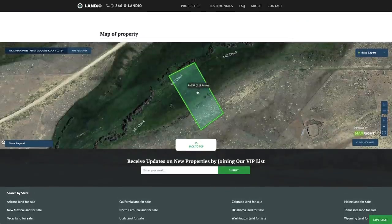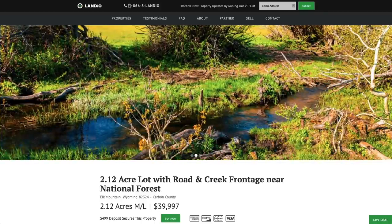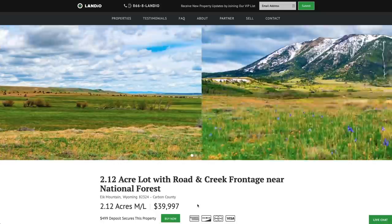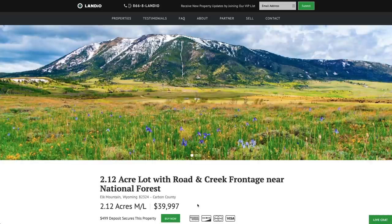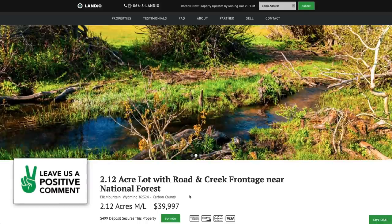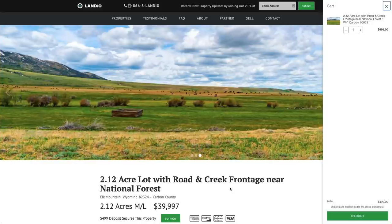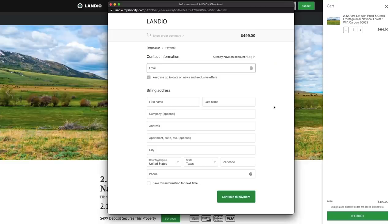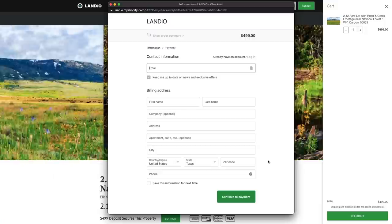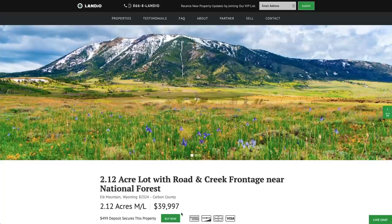At the bottom of the page we have an interactive map. At Landio, we work extremely hard to make it super easy for you to purchase land. All you need to do is go to our website, landio.com, and navigate to the property details page. There you're going to see a green Buy Now button — that means the property is available as of that moment. We only have one of each property available and we sell on a first come first serve basis. To secure the property, just press that green Buy Now button. That's going to add a deposit of $499 to your cart. Then click checkout, enter your contact information, click continue to payment, enter your payment information, and complete the checkout process. As soon as the checkout process has been completed, the Buy Now button will automatically turn gray and say out of stock.